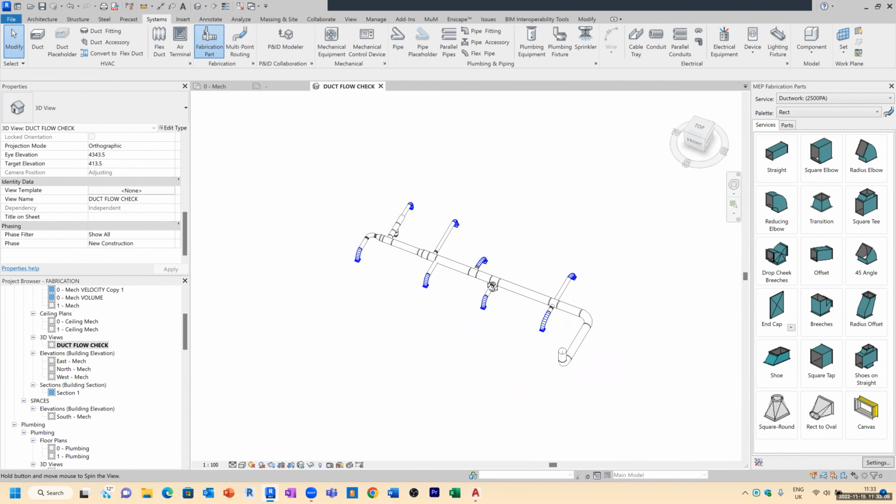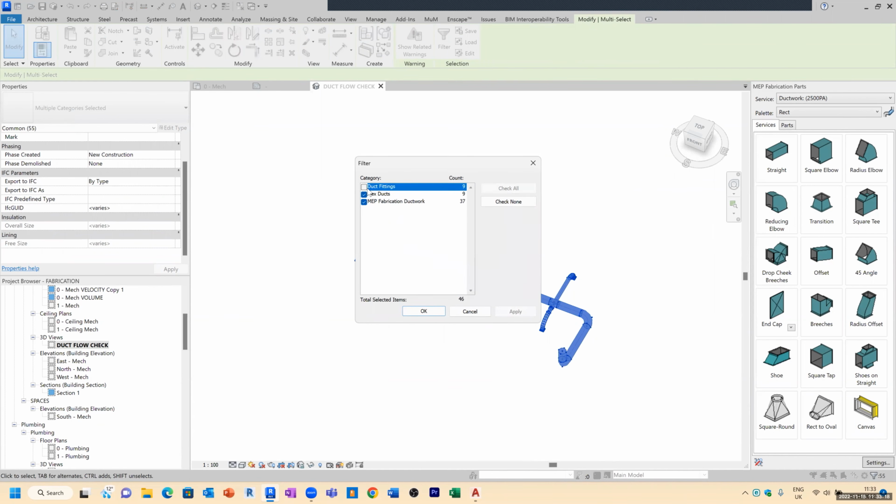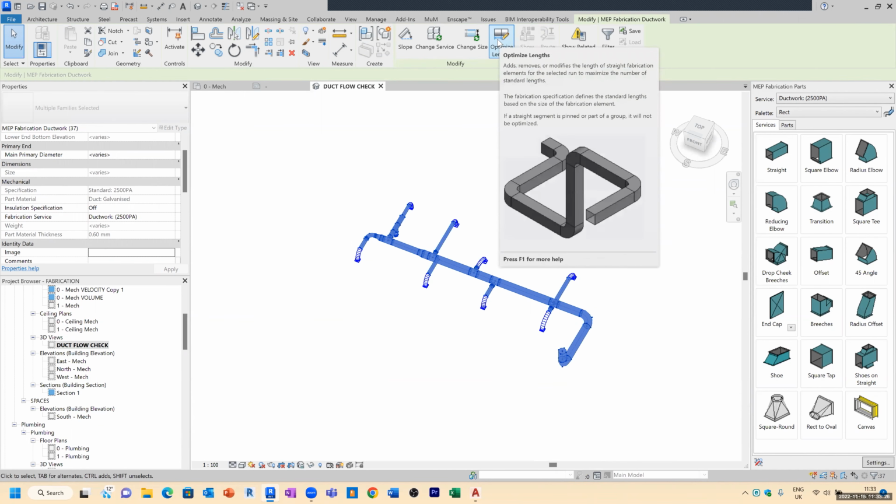One last thing we can do here, we can optimize the lengths of the ducts. So we can select all of our ducts. Let's turn off duct fittings and flexible ducts. And we can optimize the lengths. This actually uses set lengths of ductwork. So if it's spiral ductwork, it could be 3 meters long or 1500 millimeters long.